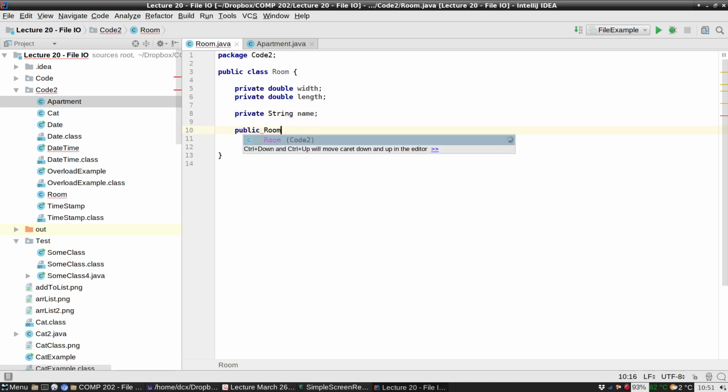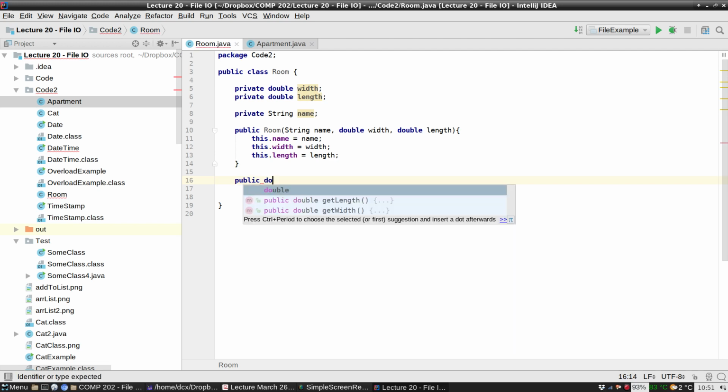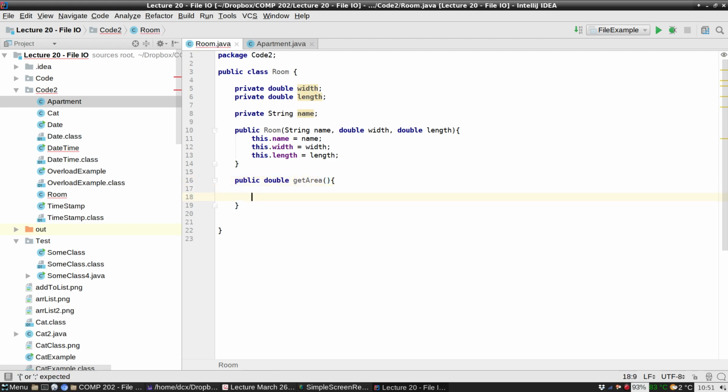So now, let's create a constructor for this room. What we need is a name, a width, and a length. Pardon me, I was doing some Python, and you don't need to put the types there. Okay, so let's just use the this syntax to set the attributes. So again, this.name refers to the attribute name, and when we just have name here, it refers to the parameter name. So this is how to properly set the attributes in your class. this.length is equal to length. Okay. And what do we want to do with this? We also want to have a simple little method, getArea. This will return the width times length.